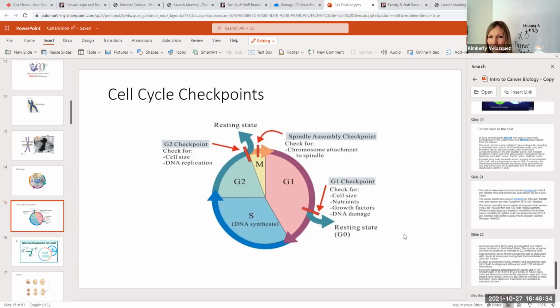Really, it doesn't even list what I told you, and that is that the centriole has to replicate. So we make sure that microtubules are going to grow from each end of the cell and attach to those sister chromatids during mitosis, or homologous chromosomes and sister chromatids during meiosis. And then there's that M checkpoint to make sure everything connected correctly. Remember, G1 checkpoint: if that cell's damage cannot be repaired, then that cell needs to be destroyed. And when something goes wrong and bad cells are allowed to divide, we get cancer.